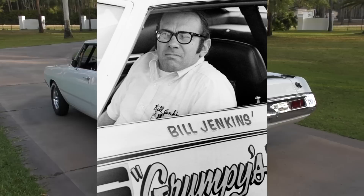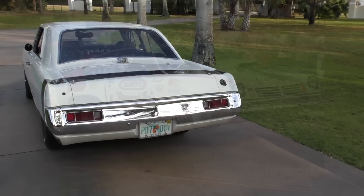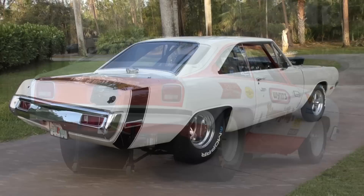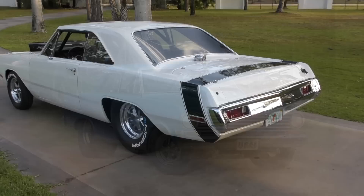In 1972, there was a guy named Bill 'Grumpy' Jenkins — and I can really appreciate that name — who brought out a Chevy Vega and put a tube frame chassis under it. He pioneered the tube frame chassis for pro stock. What that let him do was tuck these enormous rear tires up under the factory bodywork. The moment he did that, the look took everybody by storm. They were stunned — it was gorgeous — and people started wanting to have that look on the street. It became an underground movement. Pro Street was born.